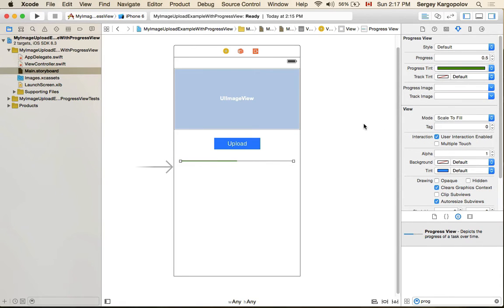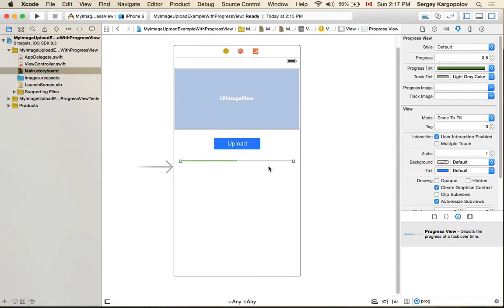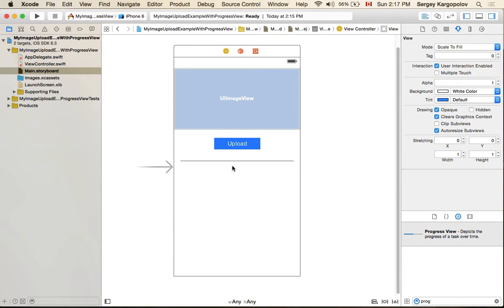This is the progress tint color, and the track tint color to gray. Okay, and the progress can be from 0 to 1, but you can increase it like this up to 1. 1 is the maximum, so I will set it to 0, because once we start this application and upload did not start, we want it to be set to 0.